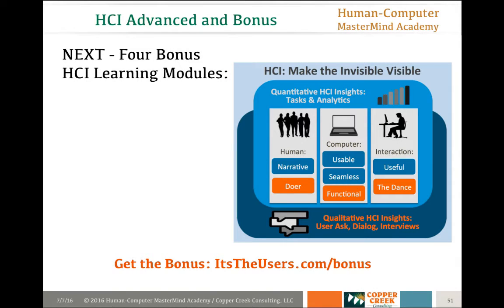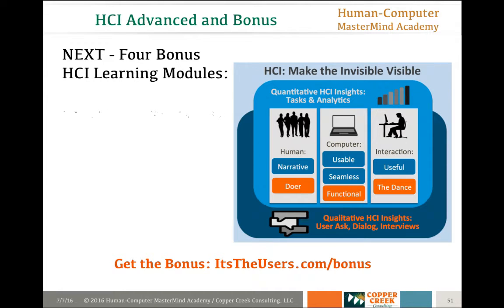Coming up next, several other important principles. These are going to show you some rock star level approaches to this whole art and science of HCI that build on the principles and practices I shared in this core workshop. Now, these are the methods that I continue to develop with the Fortune 500 clients that I work with. And I'm sharing these for the first time in this workshop. So make sure that you get that bonus.